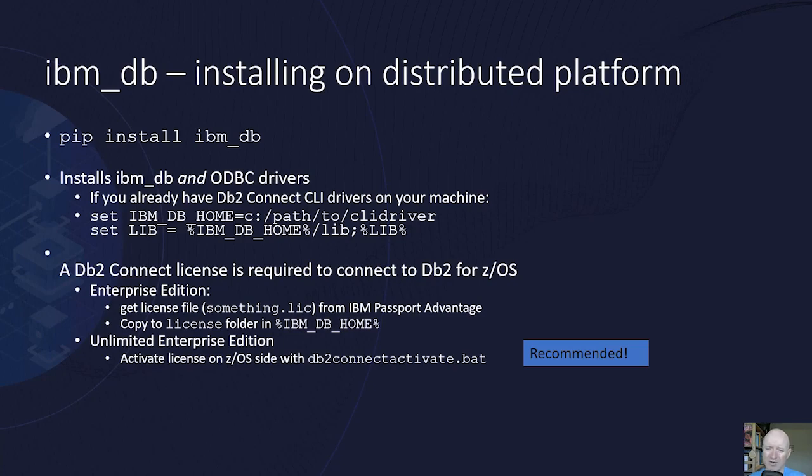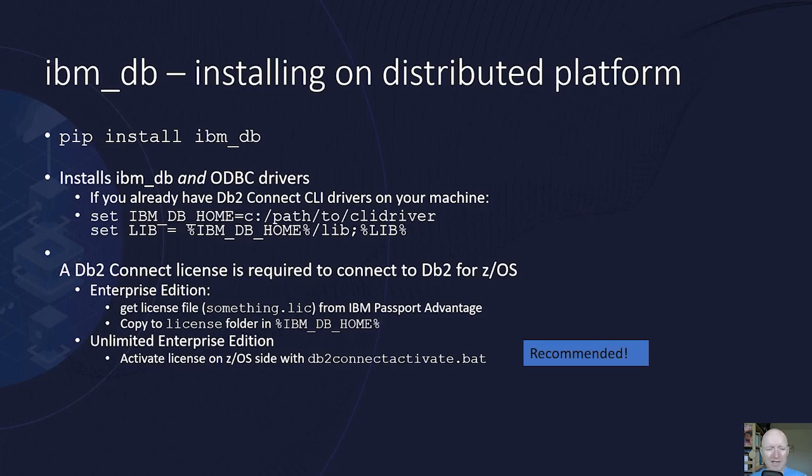If you already have them on your machine and you want to reuse that, you can set this environment variable IBM_DB_HOME as the path to your CLI drivers. Also set the lib environment variable, and then we will not download the ODBC drivers, but reuse the ones that you already have.